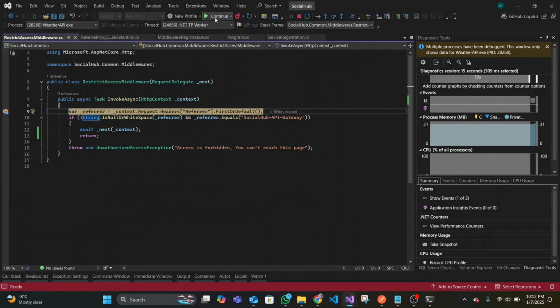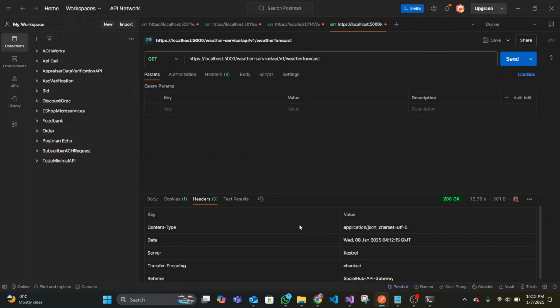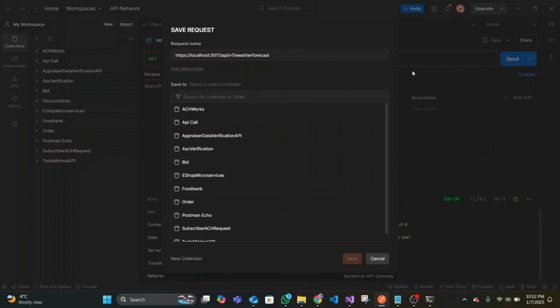Let's open our Postman and let's hit that endpoint. All right, so we now see our breakpoints are hitting. All right, now this looks like it works fine. We observed that the response transformation is working as expected now, with the added headers being included correctly.